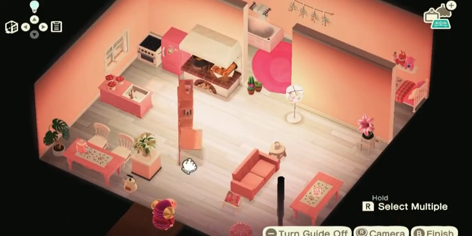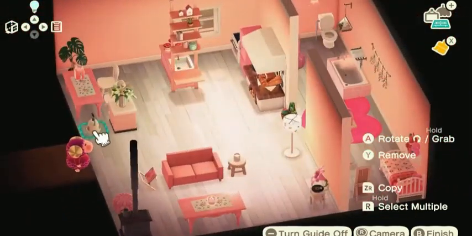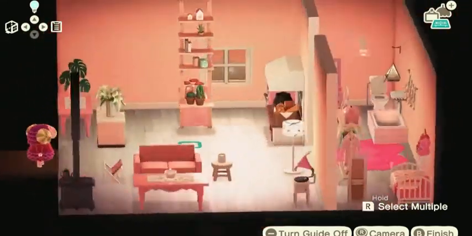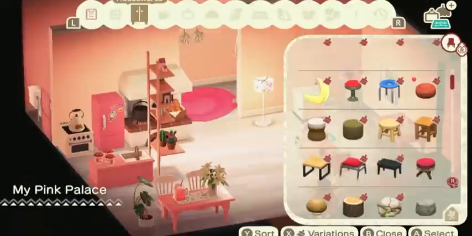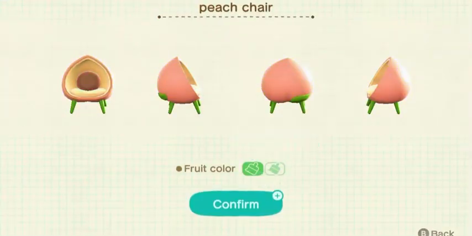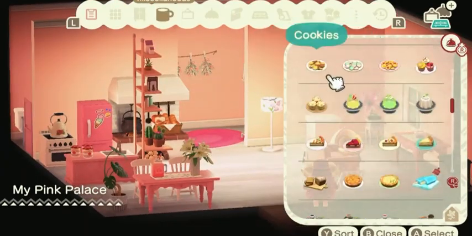I am really in love with this tall item. I forget what it's called, but I just think it looks so cute. I was struggling on what to put on the end of this sink, and I just think it adds so much separation between the dining room and that room, and it just adds a little extra decoration and height to the room. I just really love it.